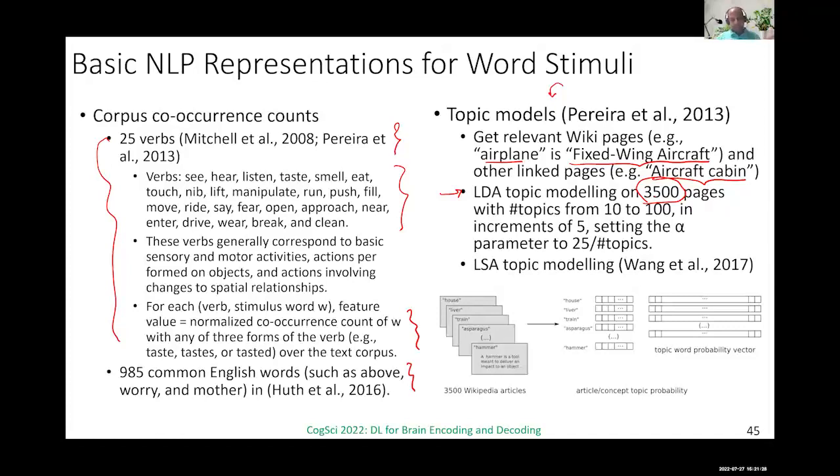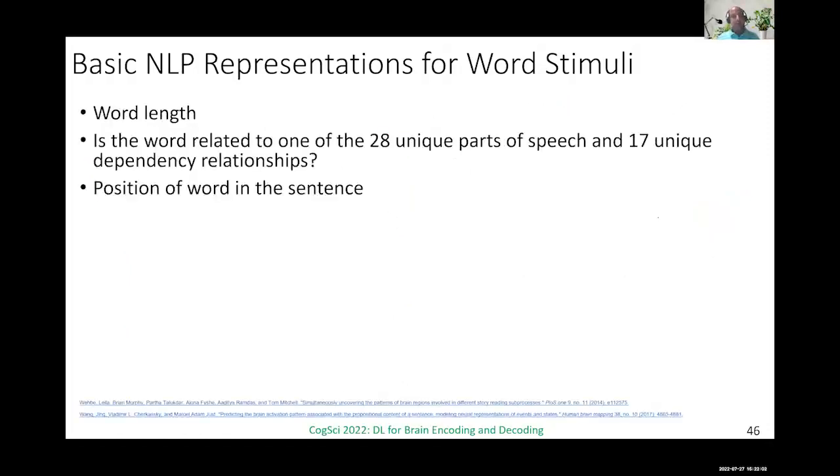So you have to specify the number of topics or clusters. They varied the clusters from 10 to 100, and they found topics. Topics basically means topic distribution. So across, let's say, 100 topics, for every word they have a distribution over the 100 topics, a probability distribution, which tells how much the word belongs to each of those topics. And these could be used as features. So the idea is to use these as features for brain encoding and decoding purposes. So that's the topic modeling part.